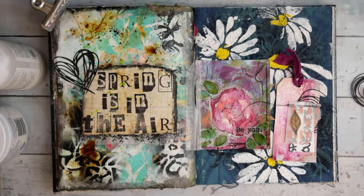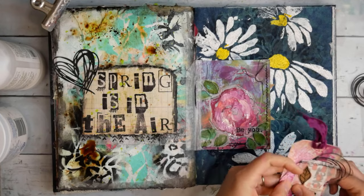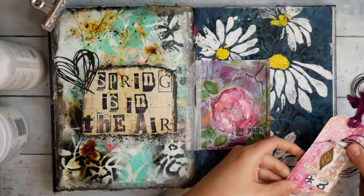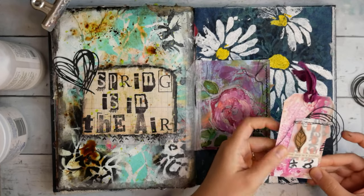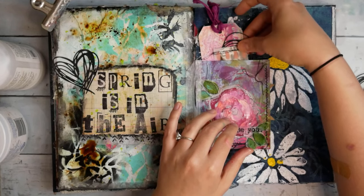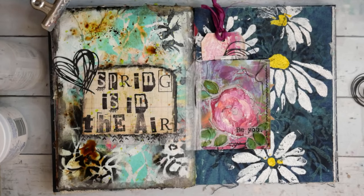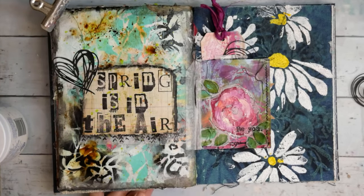I was trying to look for something that related to spring, but I've probably used all of those already. So I stuck something else on there that I thought maybe would go with it. I can't really read what it says and I don't remember. But let's just pretend. So I'm gonna stick it in my little pocket as part of my little tip-in.